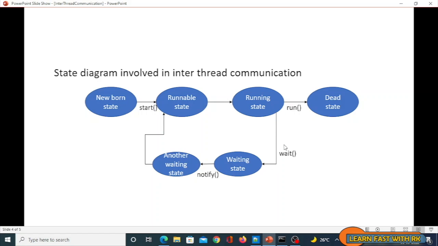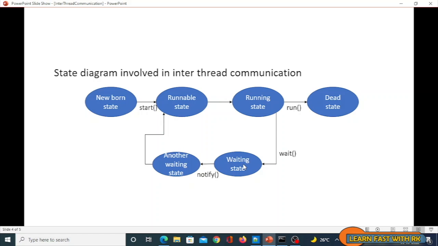In the running state, I am calling the put and get methods. In them, I called the wait method. In the first situation, in the runnable state I have the consumer thread and the producer thread. If the thread scheduler allocated the processor for the consumer thread first, then it goes into the running state, and in this running state it enters into the wait method. So it enters into the waiting state.